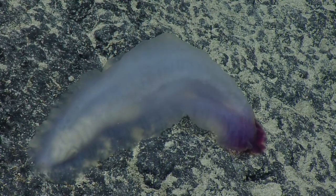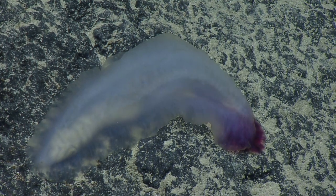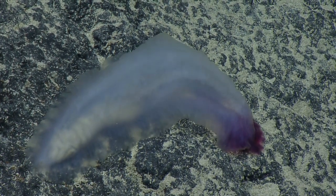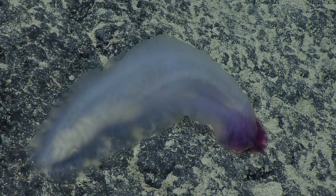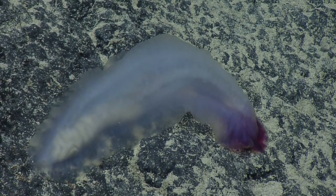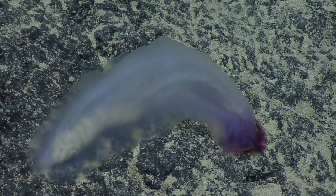I never knew there were so many different looking sea cucumbers. You can keep them moving. It looks pretty benign. A handful of shallow water species. It's going to be downhill for a while, until we drop back down into the valley. Yeah, this one's so pretty. Very purple. Elegant looking. Like the purple fade.